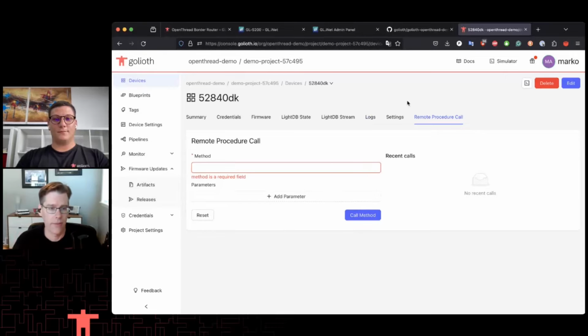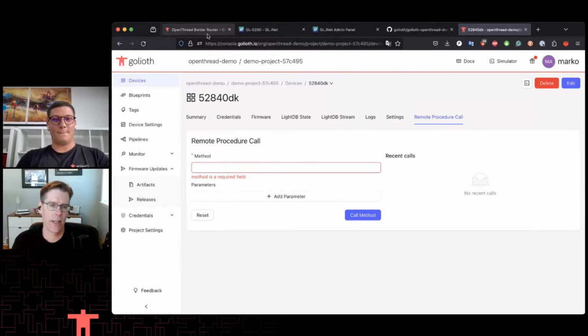One thing that comes to mind: if you have some sensors out there, does it matter for the Thread network what hardware is connected to the sensor, or once you get on Thread, can you do whatever you want? No, of course not. To your SoC or the 52840 DK, you can connect whatever hardware you want, whatever sensors or actuators. The connectivity part is separate from the hardware part, let's call it, from the sensor part. So you can connect your sensors. You can have multiple nodes, like 10, 20, 30 nodes in your office, in your home, that are all connected to one border router that's giving those nodes internet access to the outer world or to Golioth cloud.